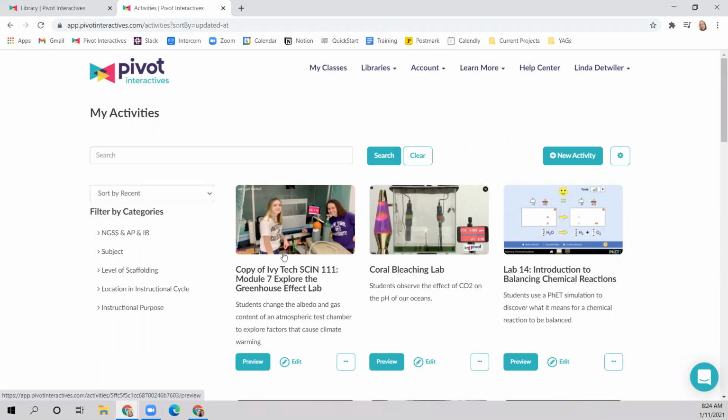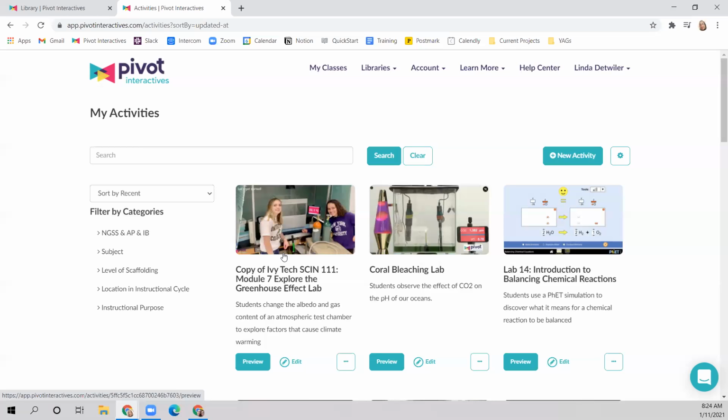And when you assign that to the students, that enrolls them in Pivot, and it also tags them to your Canvas course. It's very important that your students do not enroll in Pivot in any other way other than a direct link through Canvas. The reason for that is because when a student enrolls in Pivot through Canvas, that's going to link their Pivot information to their Canvas information so that the gradebook syncs. If the students were to go to Pivot and make an account and then come back to Canvas, then the courses will not match up. So it's very, very important that your students only access Pivot through Canvas.